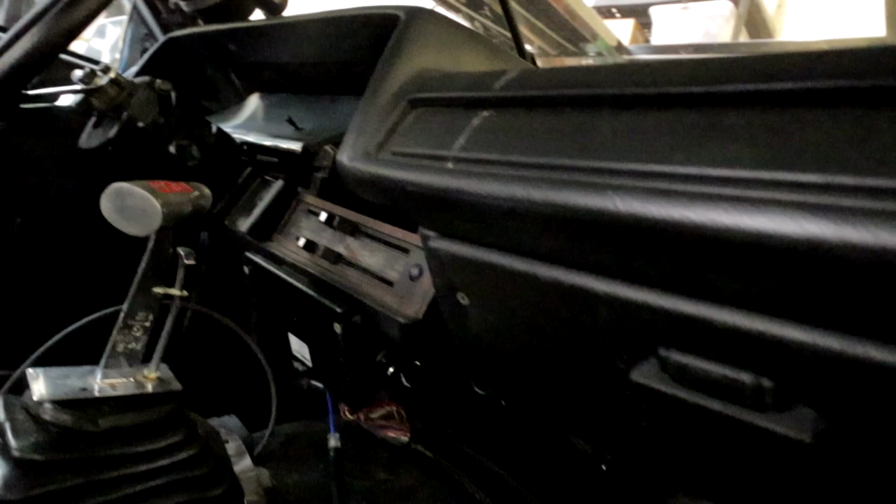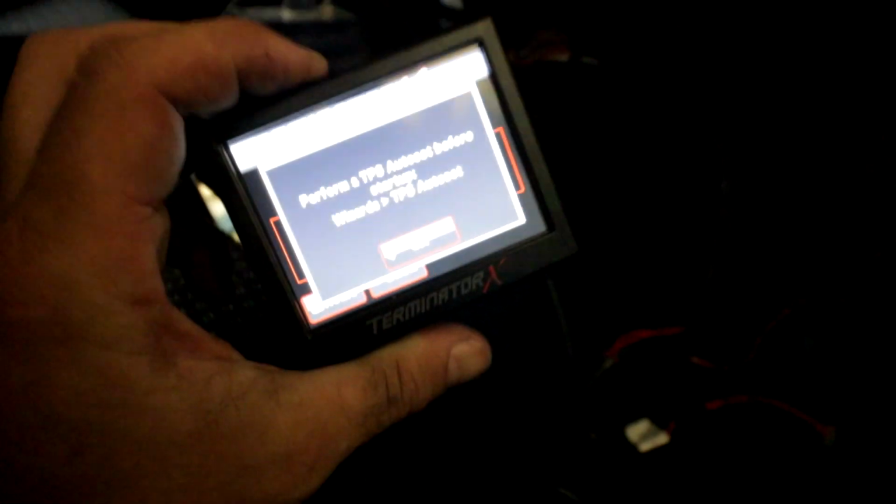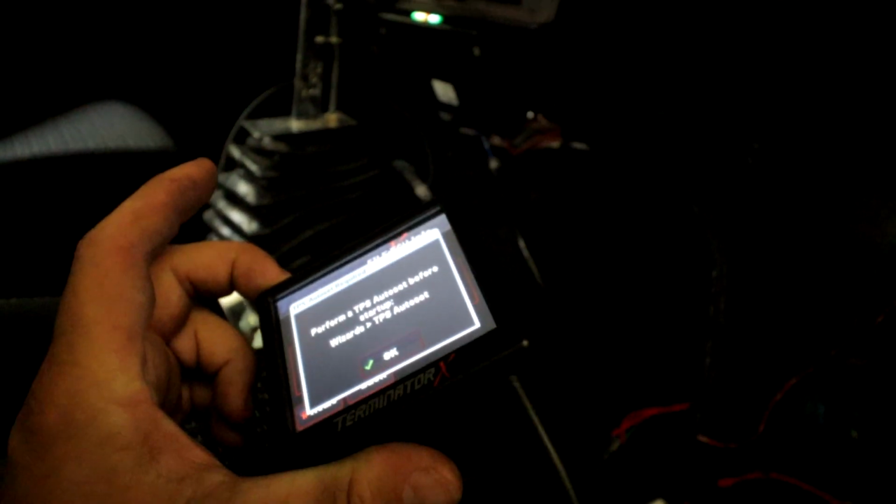ECU has no power, so let the games begin. Alright, I think we dodged a bullet. Everything still had power, so basically I just deleted everything from everything and then reinstalled everything and then manually forced a firmware update, and we got power back to the ECU, so I think we're going to be okay now.